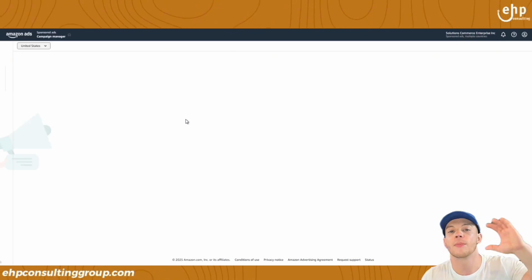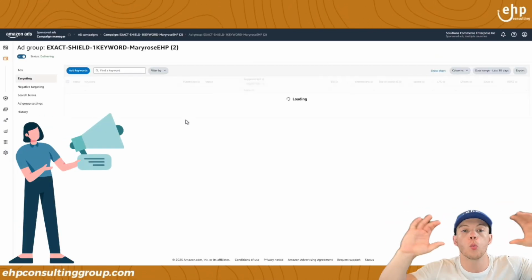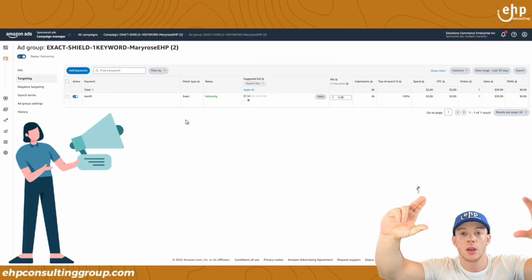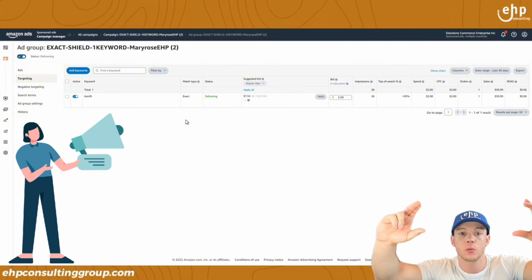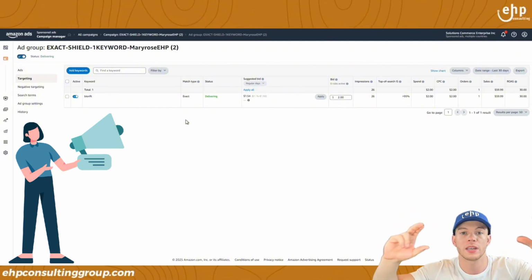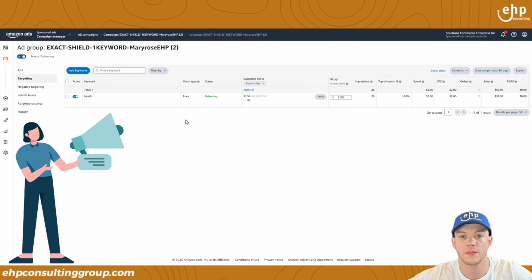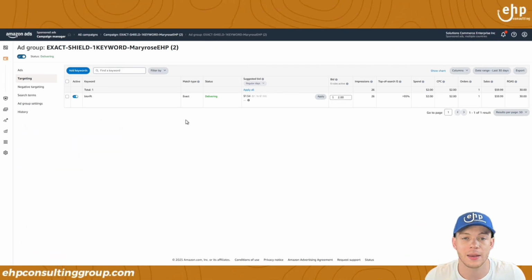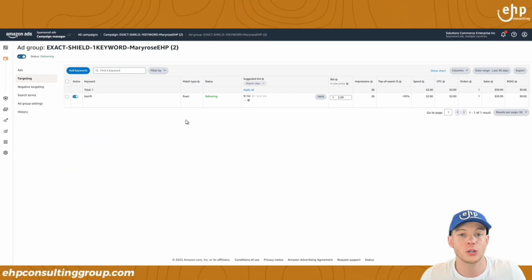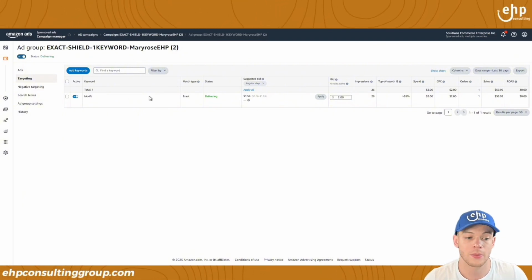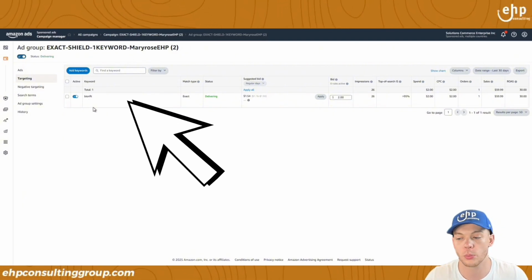The goal is to have multiple winning keyword campaigns. So just one campaign number 1, winning keyword. Campaign number 2, just one winning keyword campaign. So if you have like 30 of those, you're gonna have 30 winning campaigns. And then at that point, you can usually just sit back and relax because the ads are gonna be doing really well, right? Just like this one only has 1 keyword per campaign.